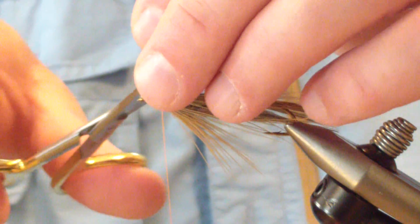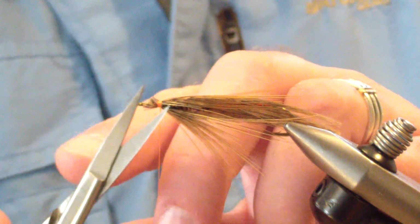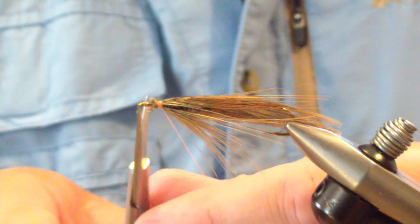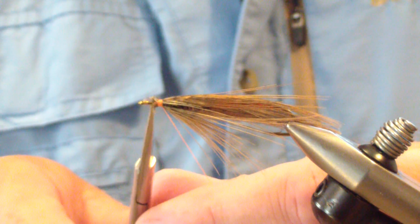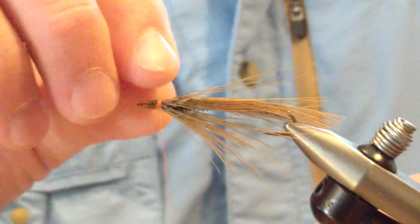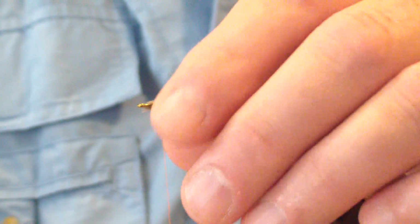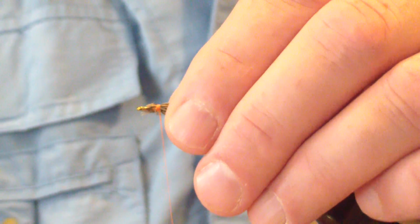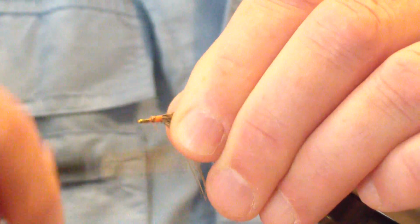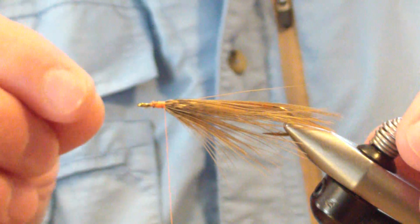And you're going to pull them back and clip off the butt ends. There'll be a substantial butt end, so don't leave too much. Get all those fibers for two feathers, and make sure your hackle stems are on both, up on top. You can even sweep a few down around and bind them down good. And it'll shroud the hook.